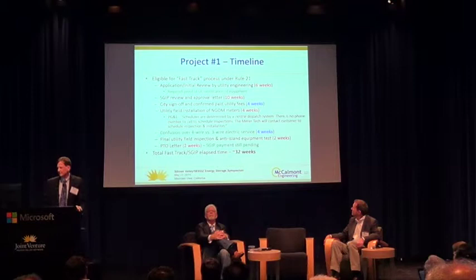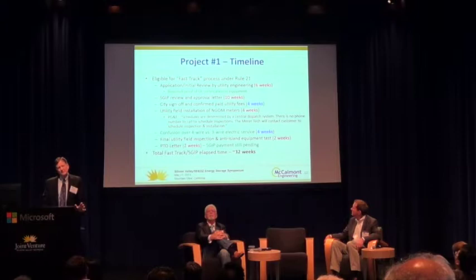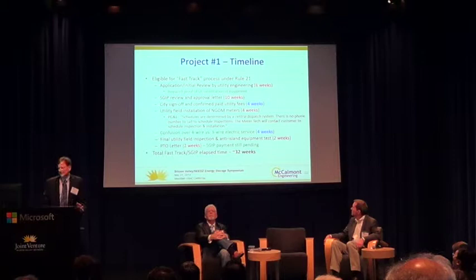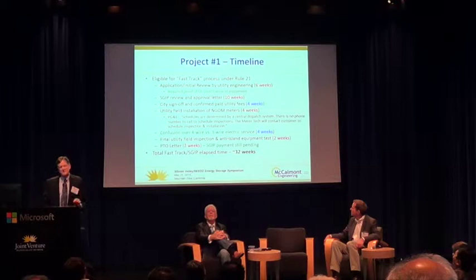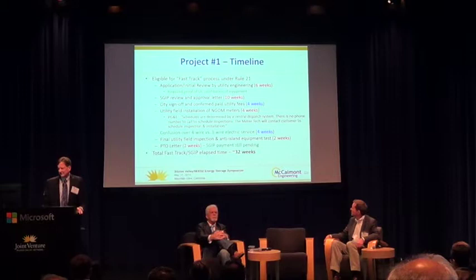Then we move on to the inspection by the utility. They field install and inspect the NGOM meters, and basically they're difficult to schedule. Their comment, I put in quotes here, but basically it's that we don't call us, we'll call you when we're ready to inspect. We had some added confusion over the connection of the solar. It was a three-wire connection without a neutral, which is perfectly acceptable and code compliant for solar systems. But to install an NGOM meter requires a neutral connection, which means converting it to a four-wire connection. And so that created some back and forth with the utility and some delay while we worked out how to do that. And then the final inspection, finally the PTO, the permission to operate letter.